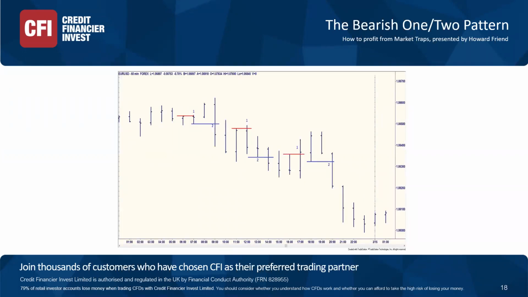Hourly chart, euro dollar. So we start off with the market swinging to the upside, a bit of a correction back to the downside, and then we start to move higher. We have a 1 to the upside here, higher high, higher low. And then within a couple of bars, we break through the 2-bar low, the blue line, and down it goes, double thrust, 1, 2, turn. Okay, so we've now broken through support and it's starting to trend lower.